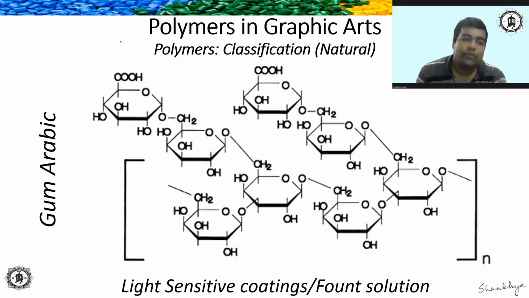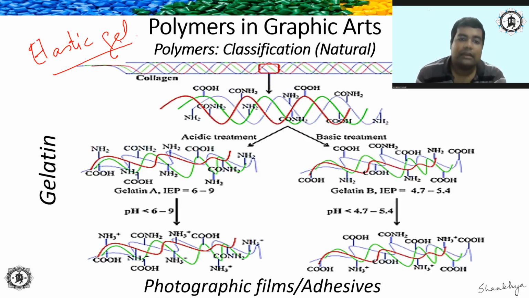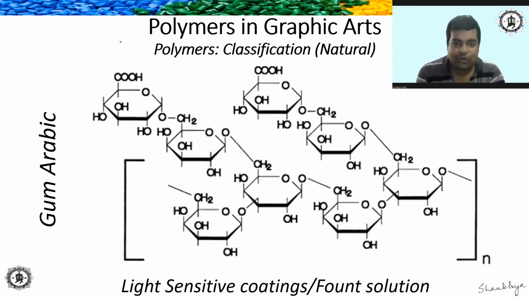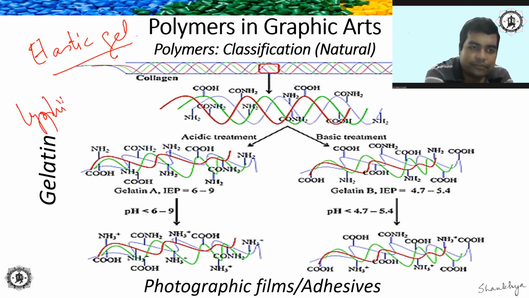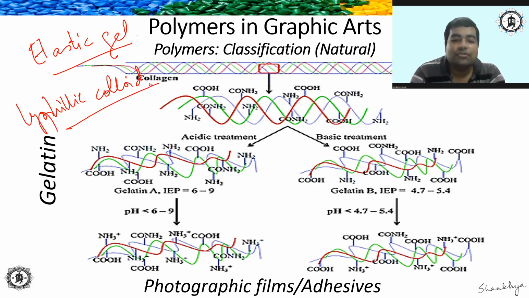But apart from that, we also have another example of gelatin. I was always going back to the next slide in the hope that I have that picture of the photographic film that I showed, but unfortunately in this slide I do not have it. If you remember, I'm just repeating it, although I have already explained it in previous lectures when talking about colloids. Since gelatin is a protein, definitely it is a lyophilic colloid, so it has the ability to protect the lyophobic colloid. Where is gelatin used in our industry? In photographic films.